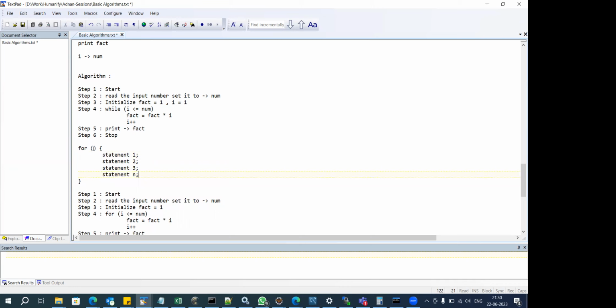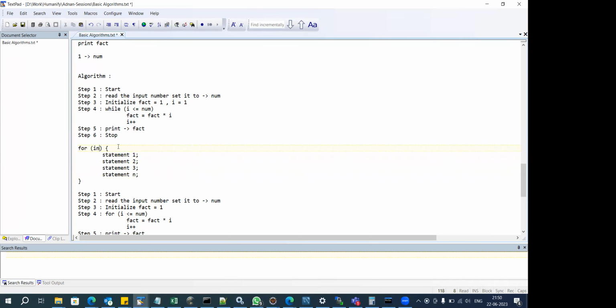So whenever this condition is true, you will come within this loop, and whatever is inside this loop, you will execute. Statement 1 will be executed, then statement 2, then 3. A statement can be anything. It can be any logical operation, or any display statement, where you're printing something. It's all logic.